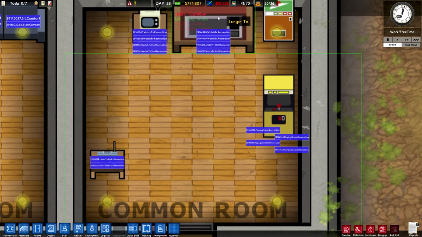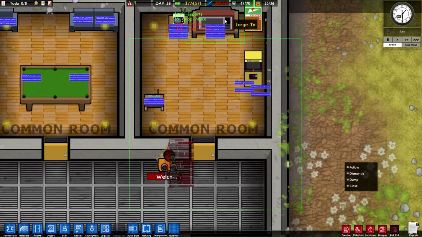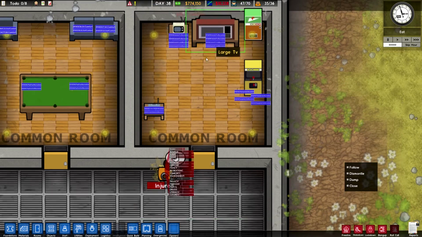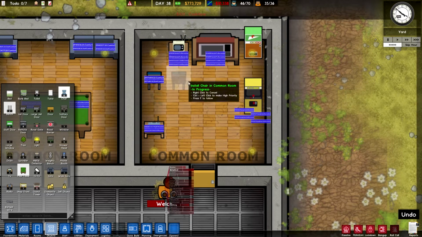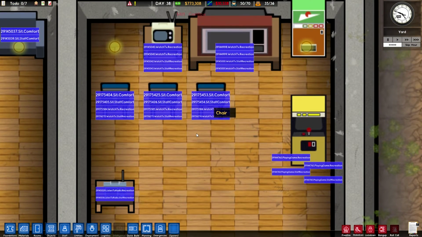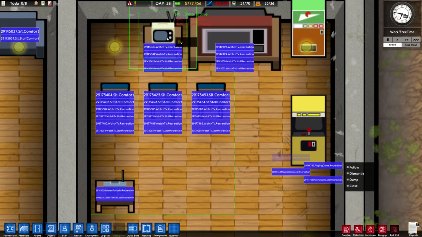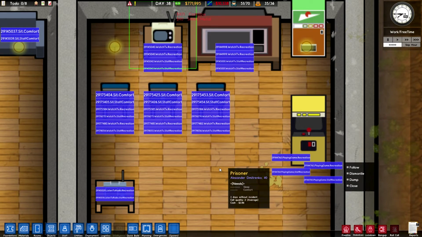The TV and the large TV, you'll notice they have an area of effect. So in this case, the TV has a 3x3 area of effect, and the large TV has basically a 7x7, but it's kind of 7.5 or 6.5 by 6.5. So it goes out to the edge of this wall here. And essentially, when you've got a TV set up like this, the prisoners can sit on a chair where they will receive comfort and get watch TV recreation lined up. So that's really handy to know. All of these chairs, because they're in the bloom of a television, will get comfort and recreation at the same time, which is very handy.